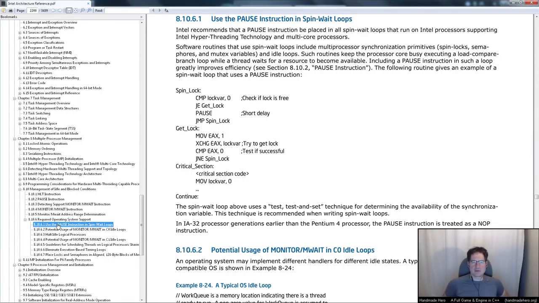Intel recommends that a pause instruction be placed in all spin-wait loops that run on Intel processors supporting Intel Hyper-Threading Technology and multi-core processors. Software routines that use spin lock wait loops include multiprocessor synchronization primitives and idle loops. Such routines keep the processor core busy executing a load-compare-branch loop while a thread waits for a resource to become available. Including a pause instruction greatly improves efficiency. The following routine gives an example of a spin-wait loop that uses the pause instruction.